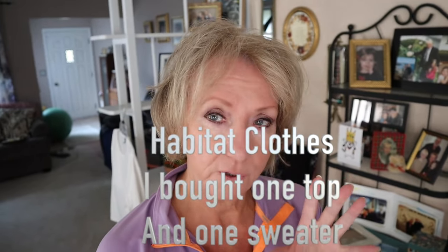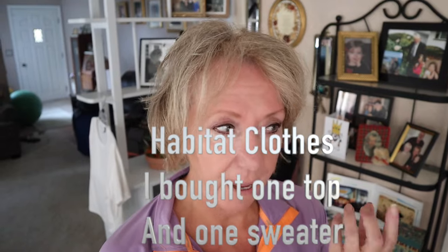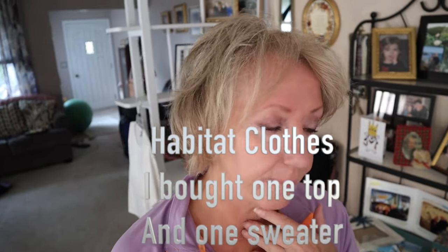I need to pack light stuff. I found a brand — I think it's Habitat — very pricey but I bought a white top that's very lightweight and packs well. That type of weight will be perfect because on European flights they weigh your carry-ons and are very strict on the size.